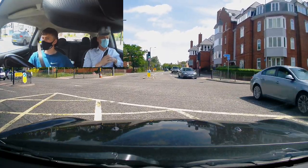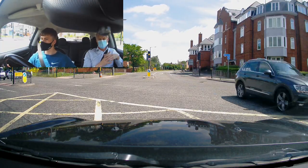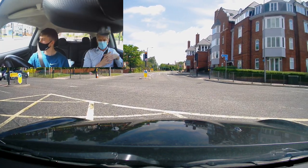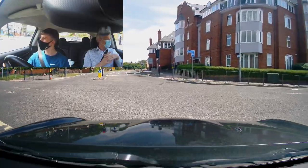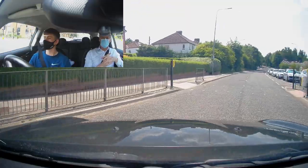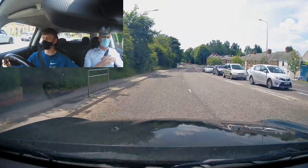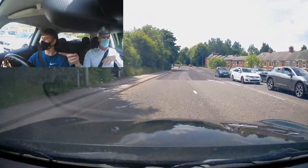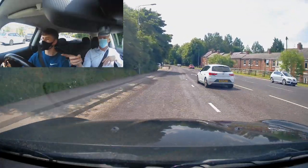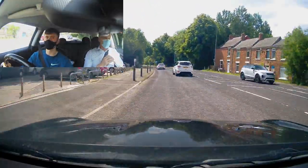Off brake again. Now do the same technique with your footwork. See the light changing? More gas. Can you see why pupils feel that way? Straight in gear. So now have a look at your door mirror, people overtake at the last second. See the white car? Yeah. Watch your hand. Wow. Scary stuff, isn't it?